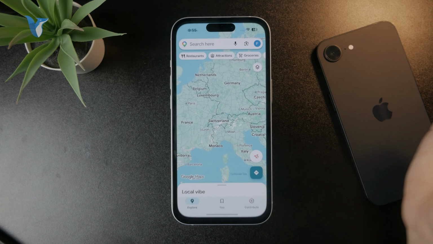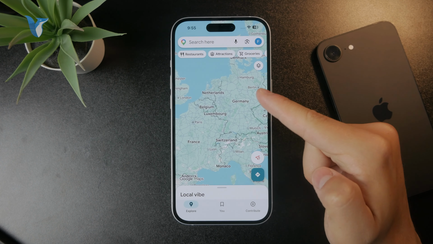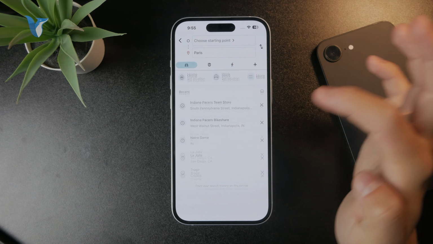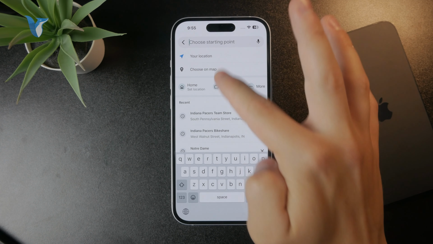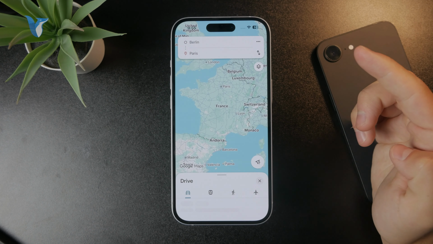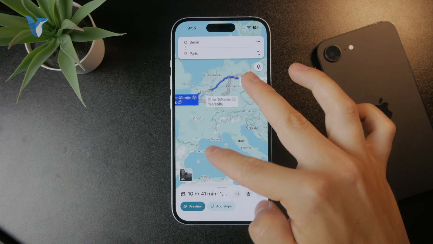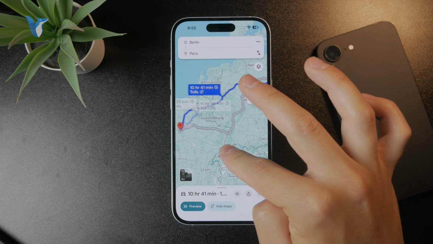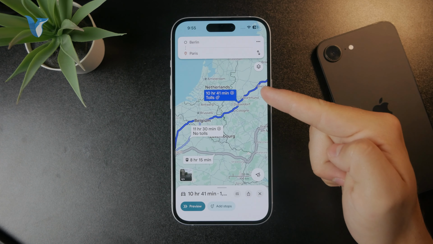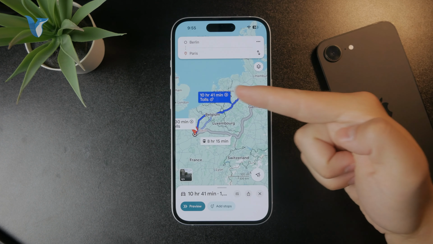So if we get inside Google Maps, let's say that I want to start the navigation from, for example, Berlin to Paris, right? So I'm going to click on Paris as such, and choose the starting point to be Berlin, Germany. You can see the route that it gets me, with the car selected. It is like a normal route and gives me two options. But let's say that I specifically want to pass through Amsterdam. So how can I force a route to go through there?